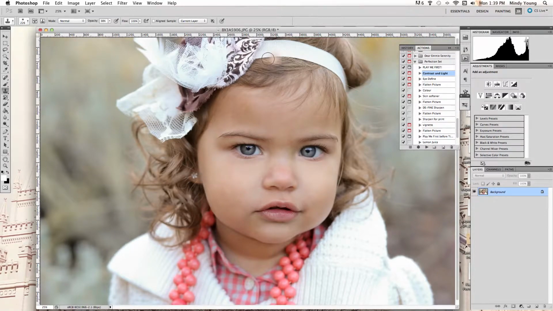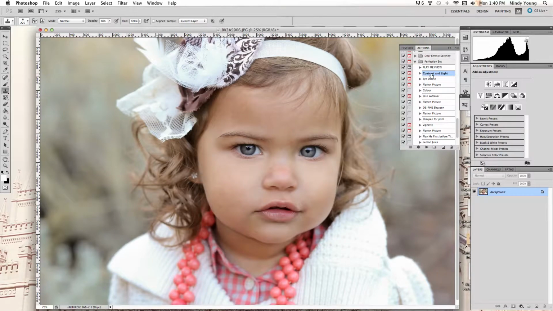Usually when I open a photo in Photoshop, I want to make sure that the eyes are taken care of, and I'll take the clone tool and untick the aligned sample up here at the top, and then you want to sample the skin. It's Alt, I believe it's Control on a PC, but Option or Alt click, and then you use the sampled color and fix up the eyes. I've already gone in and done that though, so you can take out little bags and circles. That's always my very first thing I do in Photoshop, always, is take care of the eyes first.